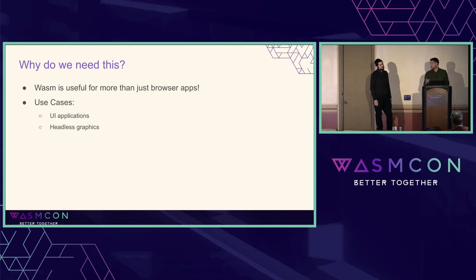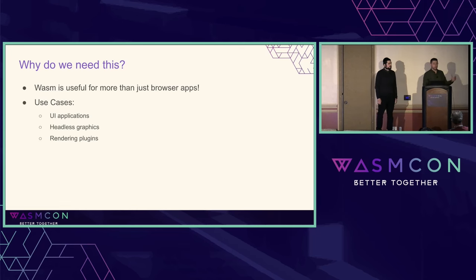Headless graphics, headless rendering, for example. If you were to look at things like server-side processes, maybe you're rendering in Docker through OpenGL right now, frames, you're pixel streaming that back, or you're rendering images, or you're streaming video. That's not something you can do out of the box in a WebAssembly environment today.